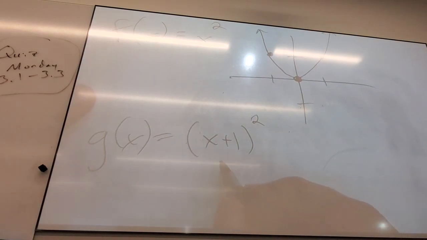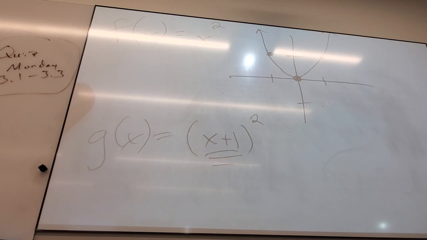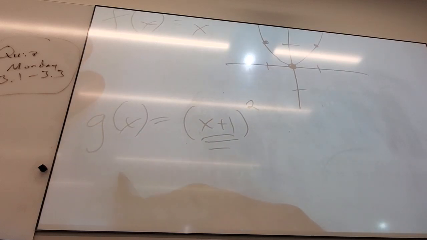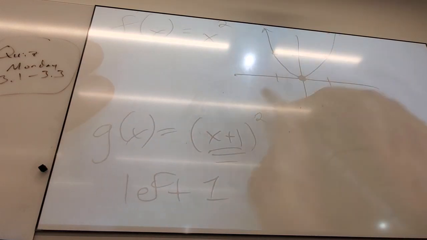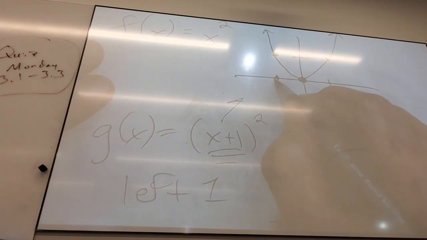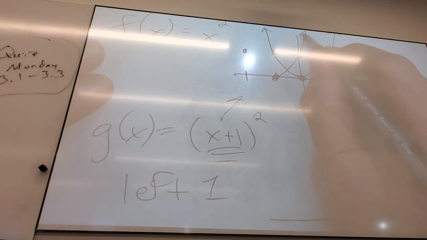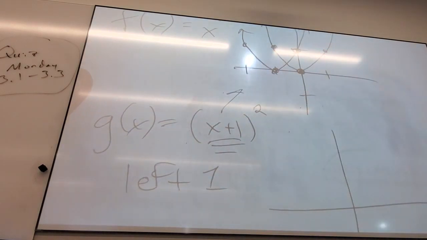So that's why a lot of students have trouble with this. They're like, but it says +1. Why am I going left 1 then? Because all my inputs can be 1 less than they used to be to have the same output. So this is literally going to just take it left 1. Every point, I can just move back 1, back 1, back 1. And then I can just redraw a picture. So everybody's semi with me.